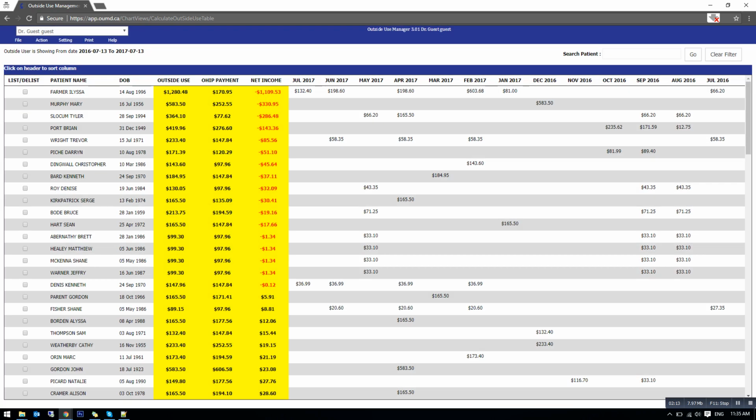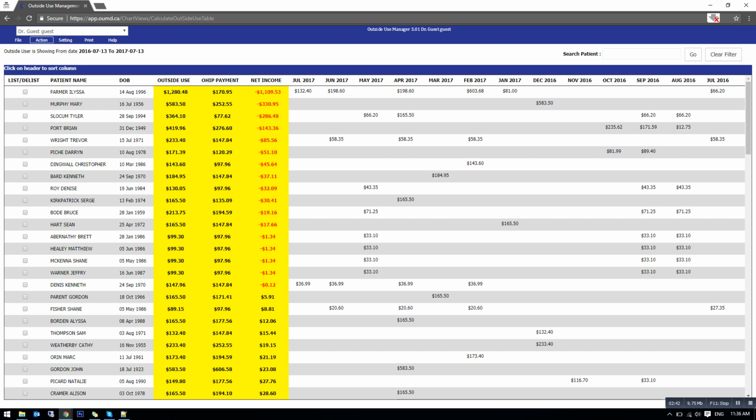Now on the furthermost left-hand side, there's a list/delist radio button. The delist radio button enables you to hide these patients from view. If you've delisted the patients from your EMR, you will want to do the same here so that you no longer see this patient. You hit the delist button, this patient is then hidden. There is, however, a way for you to show delisted patients and to relist the patient if you choose so.